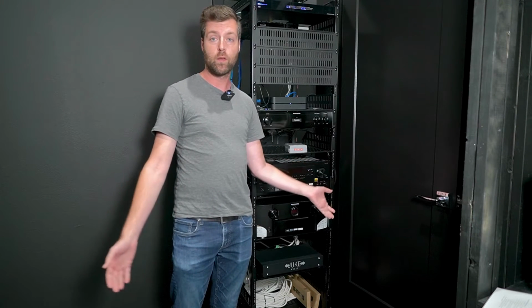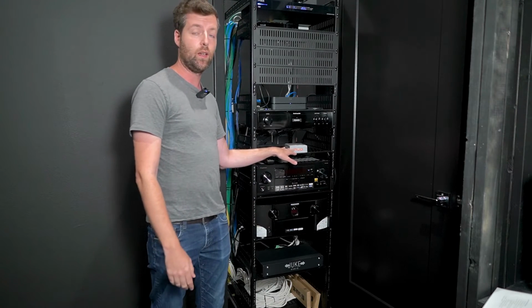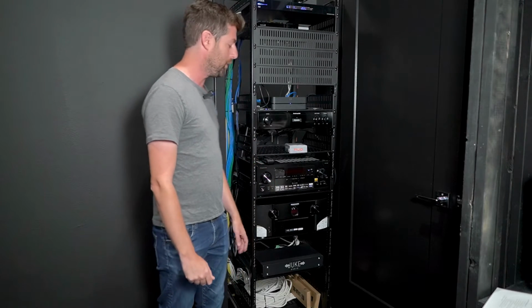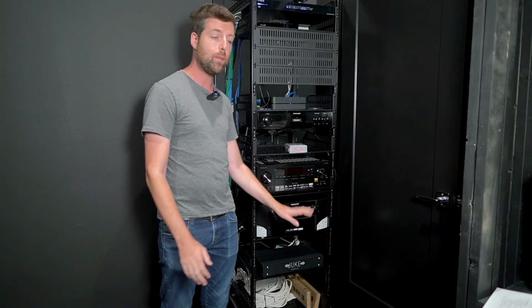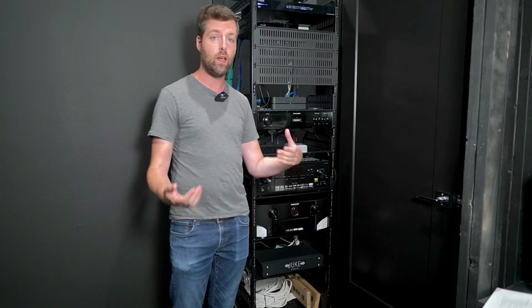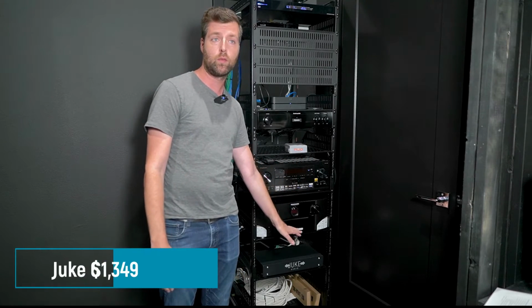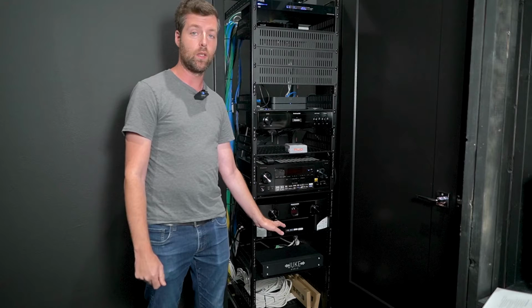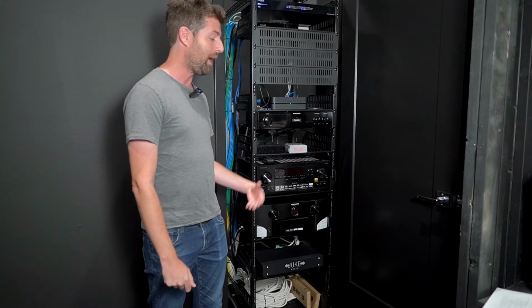But for the most part, for what I do, there'd be no reason to do this. I have it for testing purposes, but actually AirPlay was what I wanted. And that's because I knew that that would be easier for my wife to use. Now, certainly there are other devices out there that have these capabilities, but this thing is really affordable. The MSRP on the Juke 6 is basically under $1,500. I believe it's $1,200 or $1,300 for this one. I will put in the correct price once I confirm that. But it makes it on the much cheaper side of things for a multi-room audio device like this, allowing you to have sound in different rooms at a relatively affordable price.